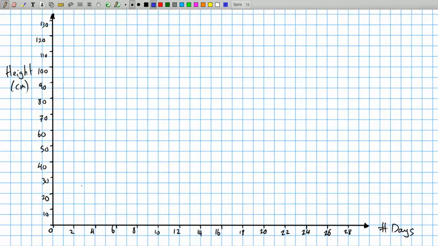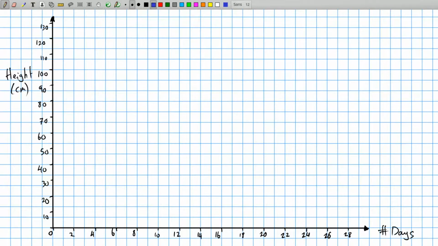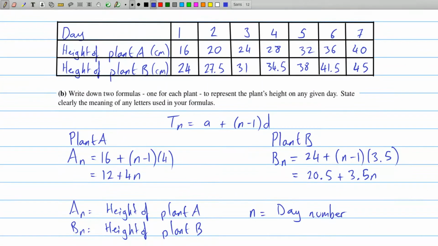Now, you should be able to recognize that the formulas that you generated are lines. So to draw a line, all you need is 2 points on that line. Now, in the very first part of this question, if I may go up to this table, we actually have 7 points for each line already. You don't need to generate any more, although we did generate the last point in the graphs as well. So you can just pick whatever ones you want. It's no harm to maybe use 3 just to be sure that you're graphing them right, because if they don't end up on the same line, then something's definitely wrong.